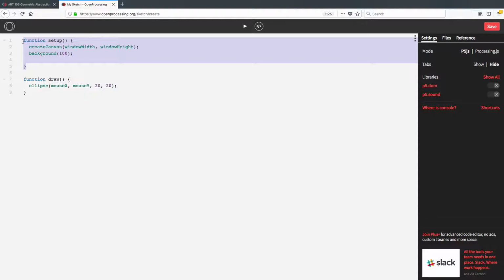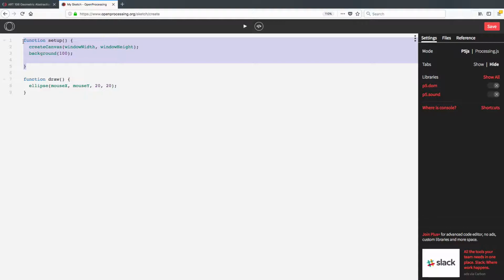At the moment, we're really only drawing. So the P5 library has two functions built into every program: the setup function and the draw function. The setup function is called once before the program ever runs. So it's how you establish things you're never going to do again, things like the size of the screen or the color of the background. You can just do it once, and it happens, and it never happens again.